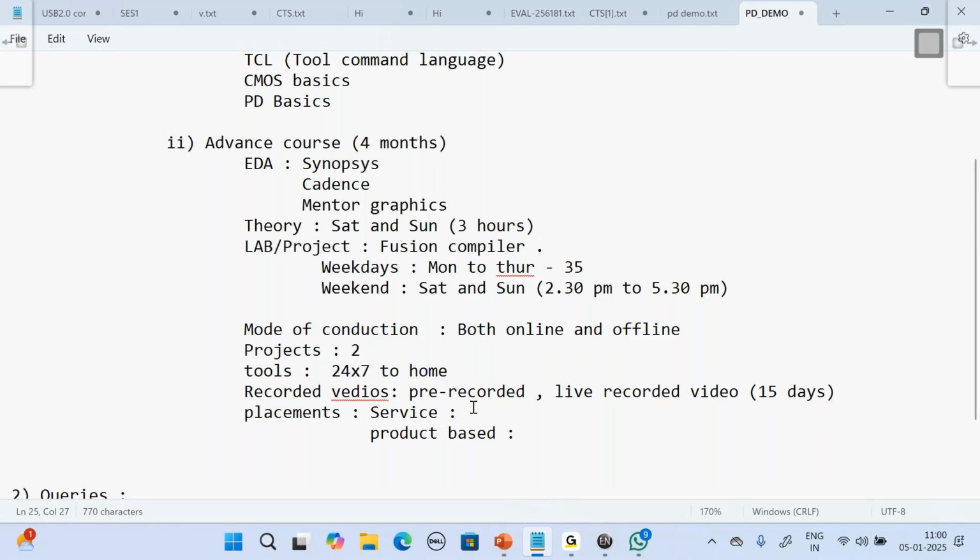In the placement group there will be only candidates who have cleared the mock interviews. If you have not cleared the mock interview, we give enough time. You can clear it any time; it's not that you should clear it immediately after the course. If you have any health issues, you can clear the mock interview anytime. When you are prepared, tell us in your individual WhatsApp group that you are prepared for the mock interview. We'll assign a mentor or an expert to take the mock interview. If you clear it, we'll move you to the placement group. If you don't, you can retake it anytime you want, n number of times.